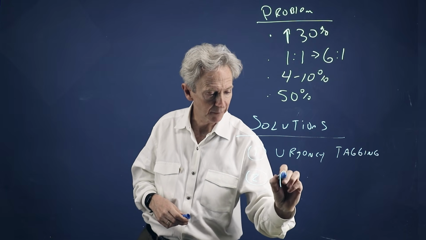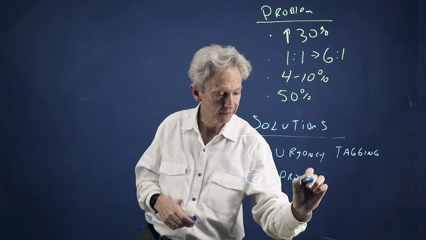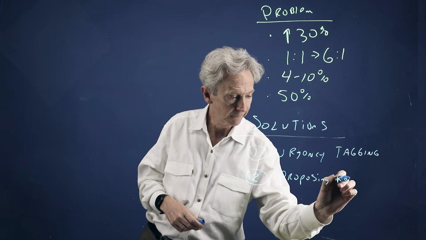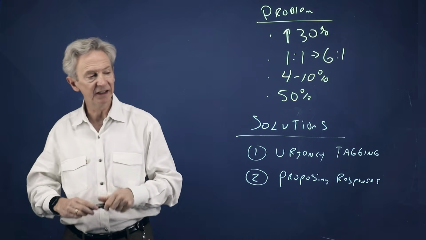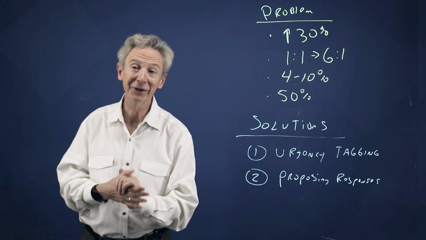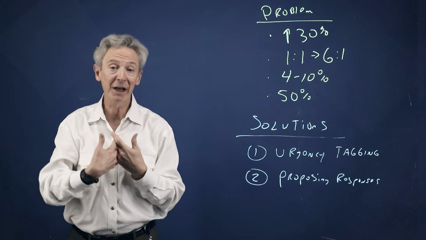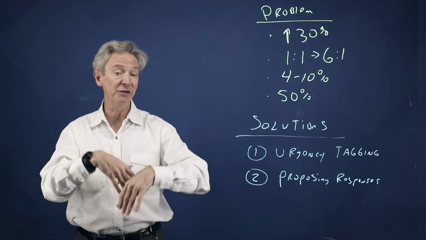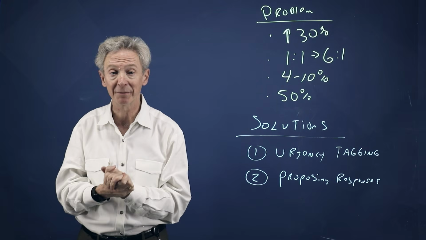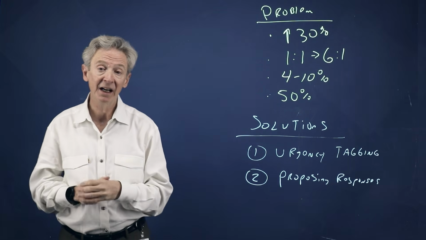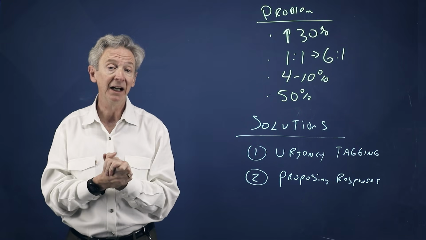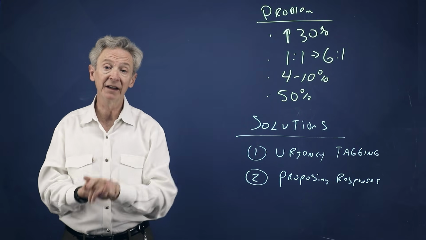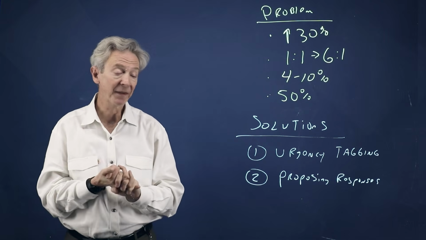Second is proposing responses. What this is, to state the obvious, is you have a message from a patient, and you can use AI to propose a response back to the patient. And then there's a human in the loop who will edit that response, put in some other information, and then hit the send button.